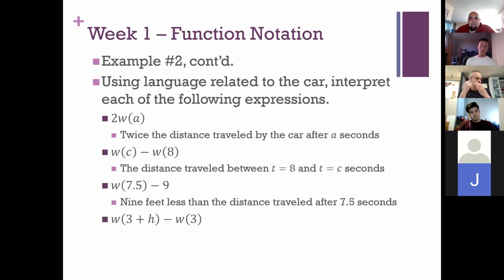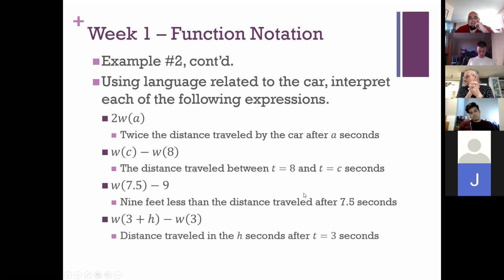One thing I will highlight is it's not quite enough to tell me how long the interval is. I need to know how to locate that interval. Yes, the interval is H seconds long, but is it the first H seconds, the last H, somewhere in between? So, a rule of thumb: you can't tell me too much information, provided that it's all correct. So yes, it's an interval of H seconds beginning at T equals 3 seconds. So the distance traveled in the H seconds after T equals 3 seconds.